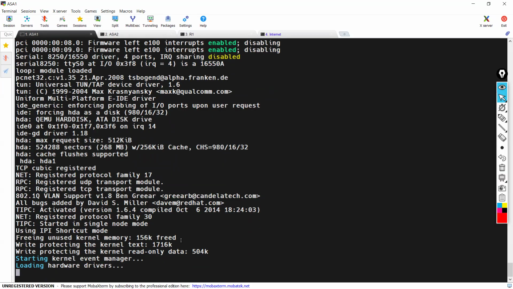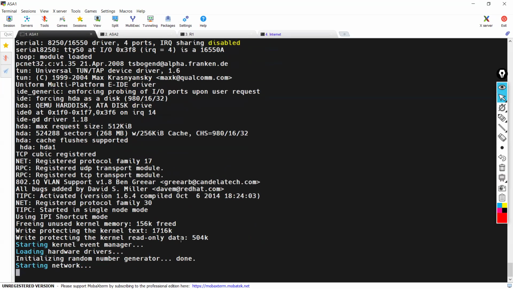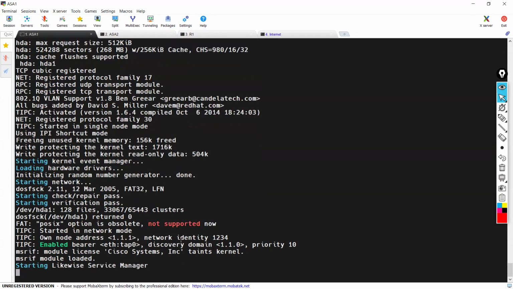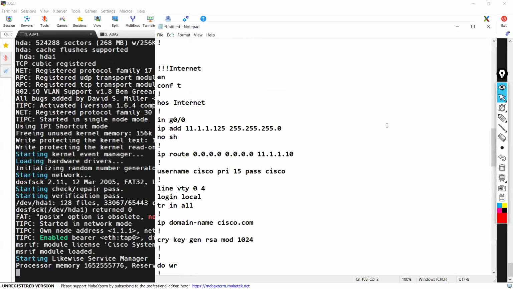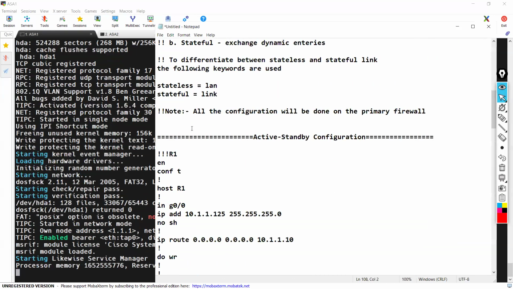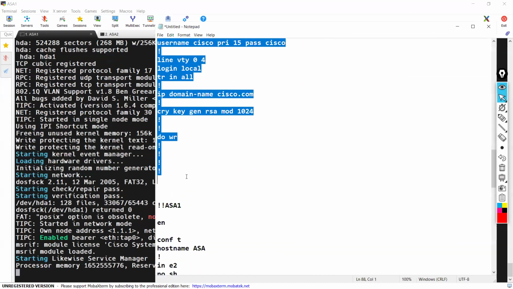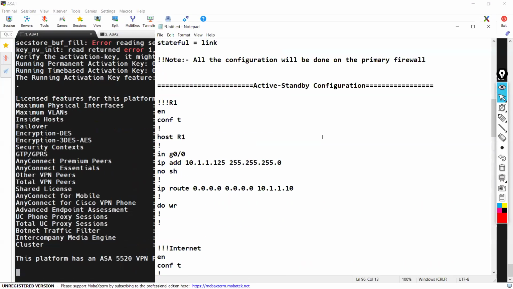Now we will see how you can use a single interface as both stateful and stateless, once this firewall comes up. This is for active and standby again.